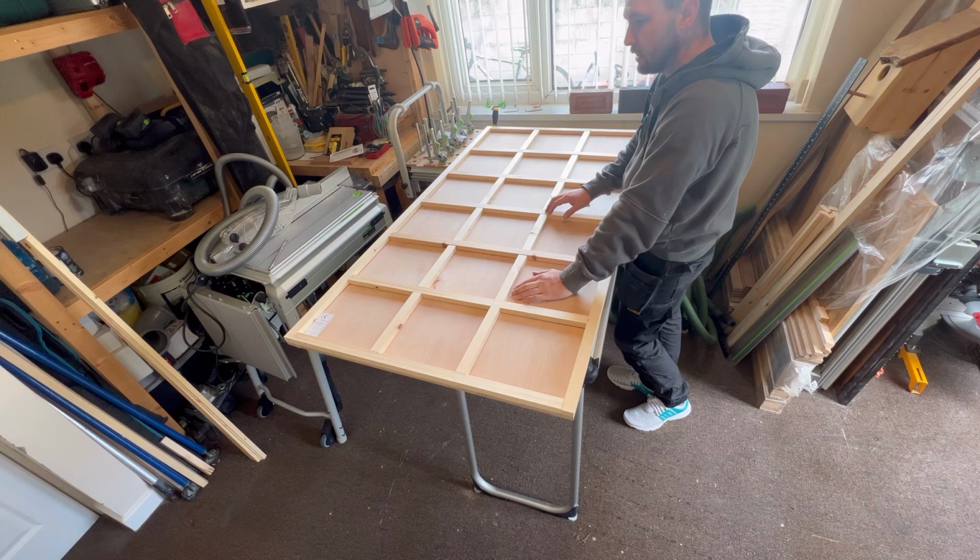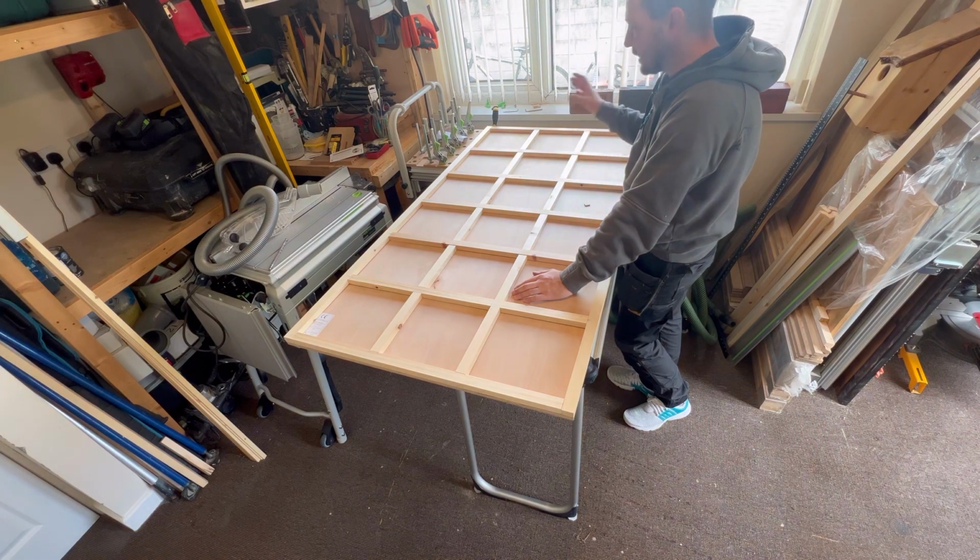I'm going to make two of these, with a pane of glass in the middle, so it gives the effect of lots of tiny small panes of glass, because she didn't want to go down the cost of paying for all the little panes of glass. So I've come up with this idea for her. We're doing it in pine. It's the cheapest option for her.